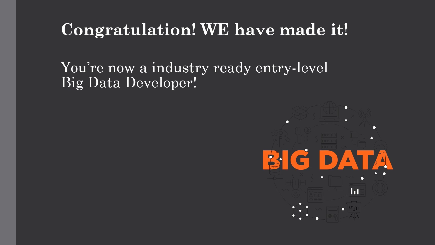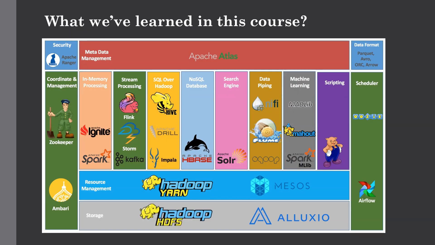So let's discuss what we have learned in this course. First of all, we have seen what is distributed processing and how Hadoop processes data on the basis of a master-slave architecture, and how we can horizontally scale the system to handle big data. We have seen the storage layer, which is the Hadoop Distributed File System (HDFS), and how it stores data in a distributed manner. We have also seen YARN — Yet Another Resource Negotiator — which is the resource management layer, and an introductory part of Mesos, which is another resource manager that can integrate with services like Apache Spark.